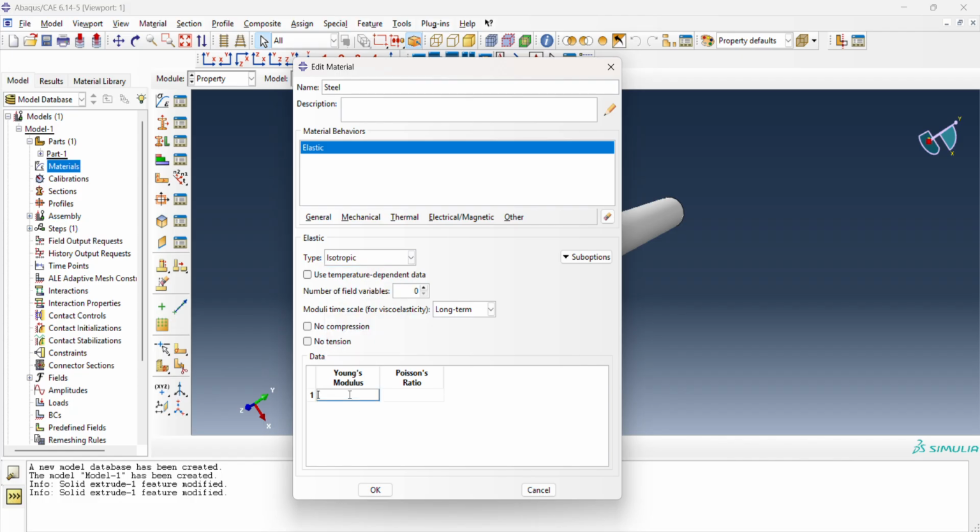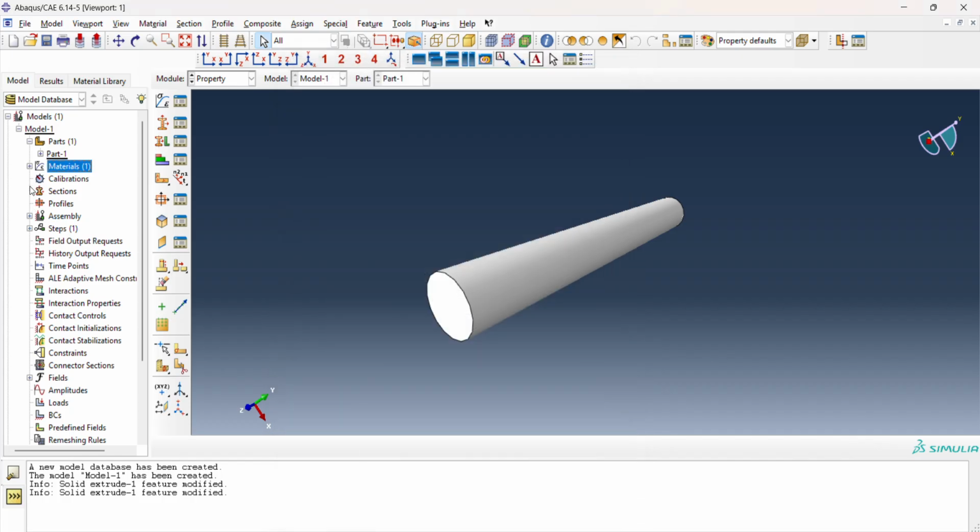And then give the Young's modulus of steel. Because, as I said before, the unit is in mm, we have to give 200 E3. So I'm assuming the Young's modulus is 200 GPa, and then Poisson's ratio is 0.3. So you have created a material here. Now this material has to be assigned to this particular body here.